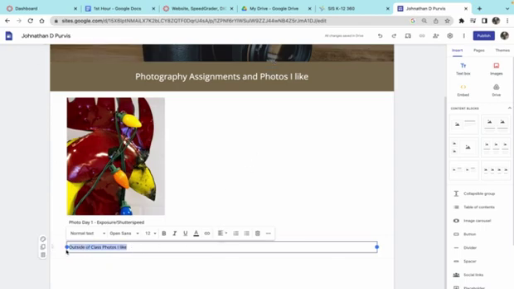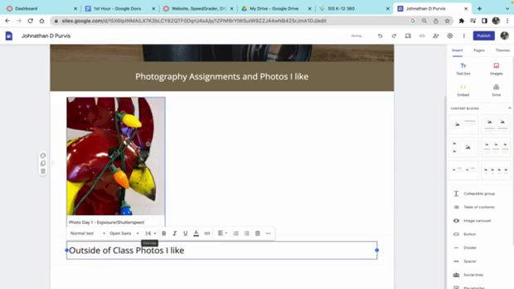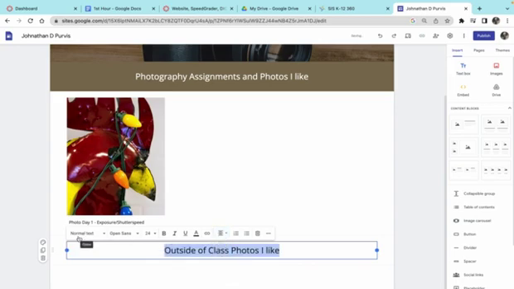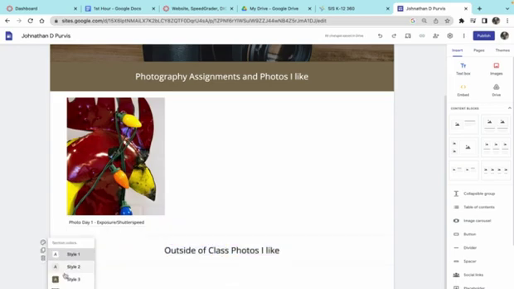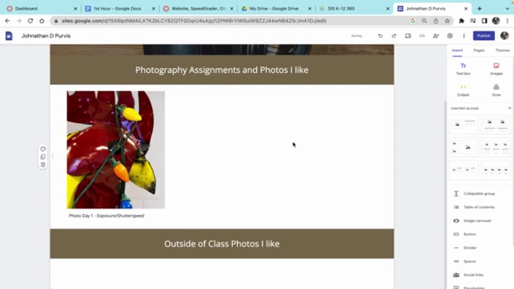Again, making this relatively easy to see. I'm going to enhance my font, raise it a little bit. Go ahead and change that theme again to something like this.